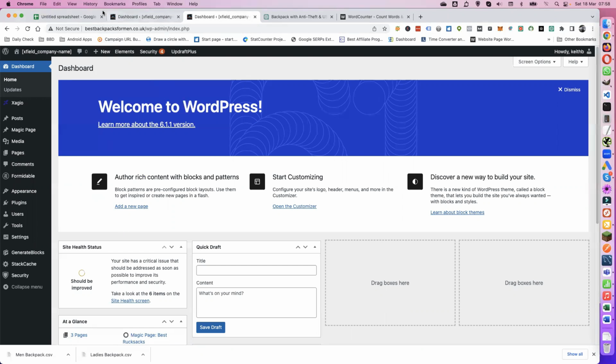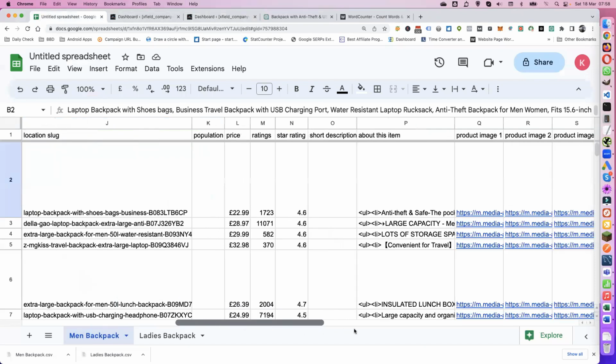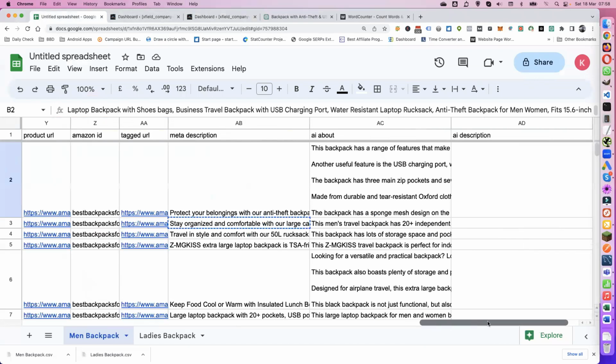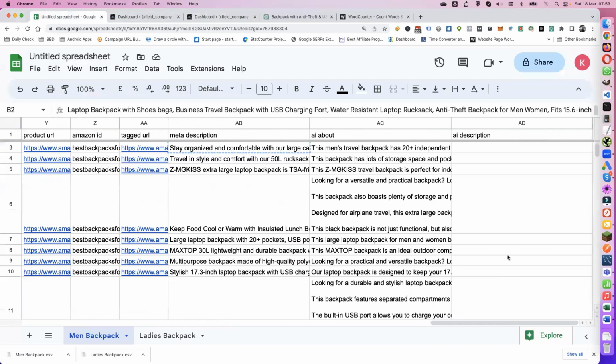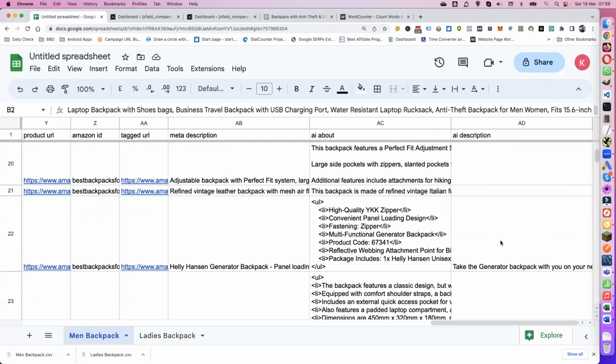On the men's backpacks, I've converted the meta description, and I've converted the about page, and I've also converted the about description, but there's not many of them that have an about description.